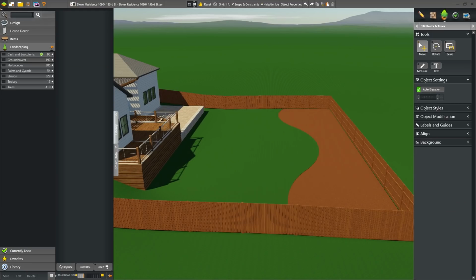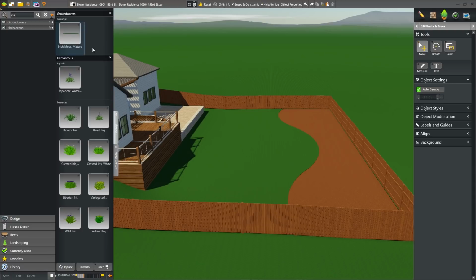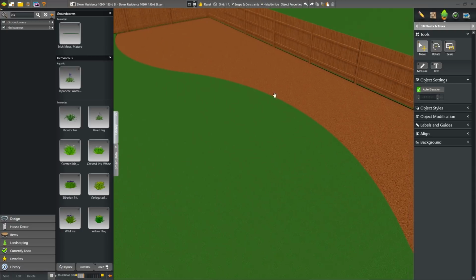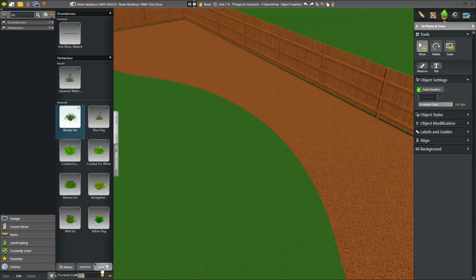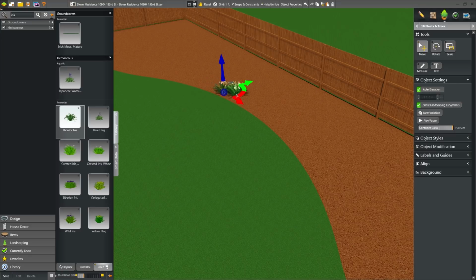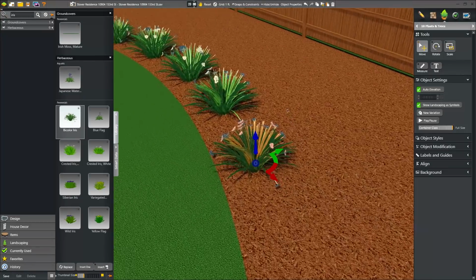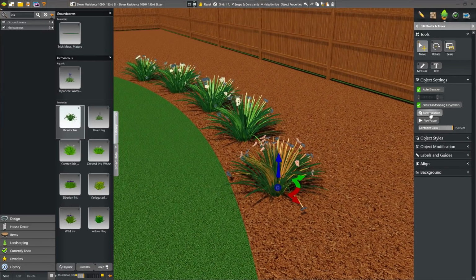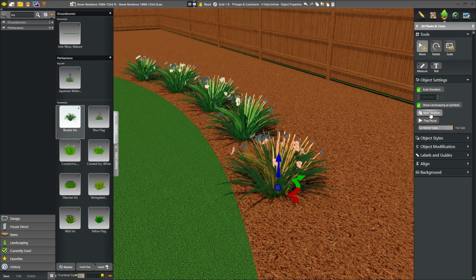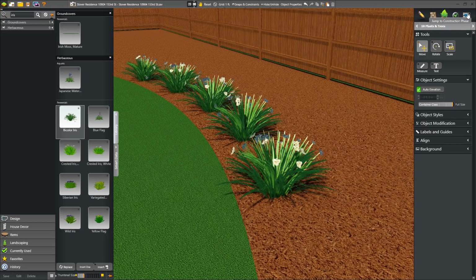Next, let's complete our project with accessories and plants. Each plant can have a different symbol assigned for our construction sheet, but in 3D, the plants look even more unique. Each one we place will look different than the last. They're lush and organic, just like real plants. In fact, if the plant isn't perfect, we can grow a new variation right before our eyes.